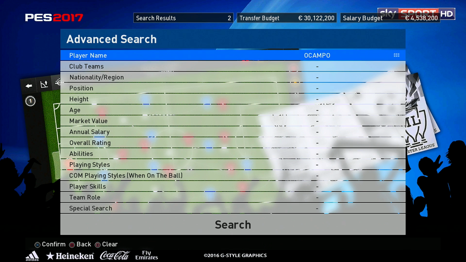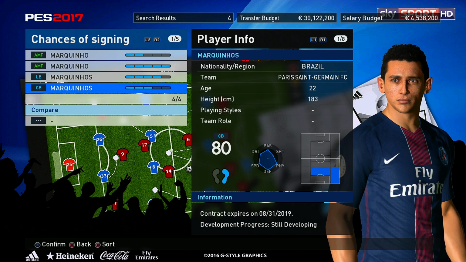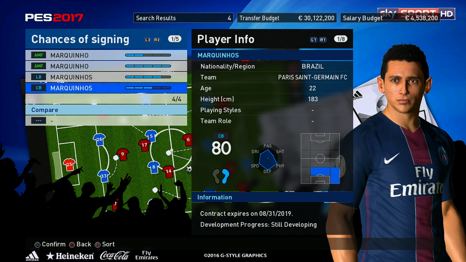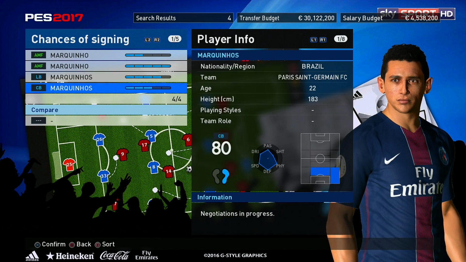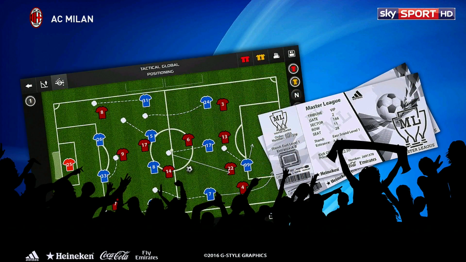And I only really want to make one signing at the defender spot, and you guys are going to see who it is. It's going to be Marquinhos from Paris Saint-Germain. He could be the Thiago Silva that left. The chances of signing are a 3 out of 5. So what I'm going to be doing is requesting a one-year loan transfer and then maybe try and put an option to buy at the end of the season. Gianluigi Donnarumma is going to be going on offensive goalkeeping.